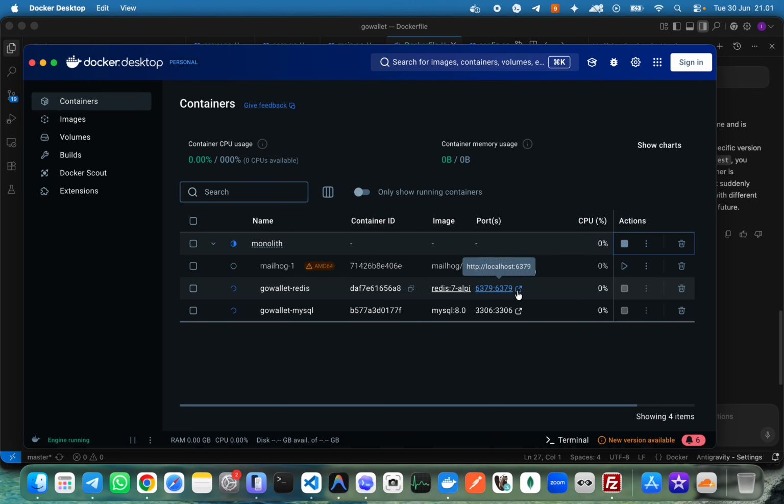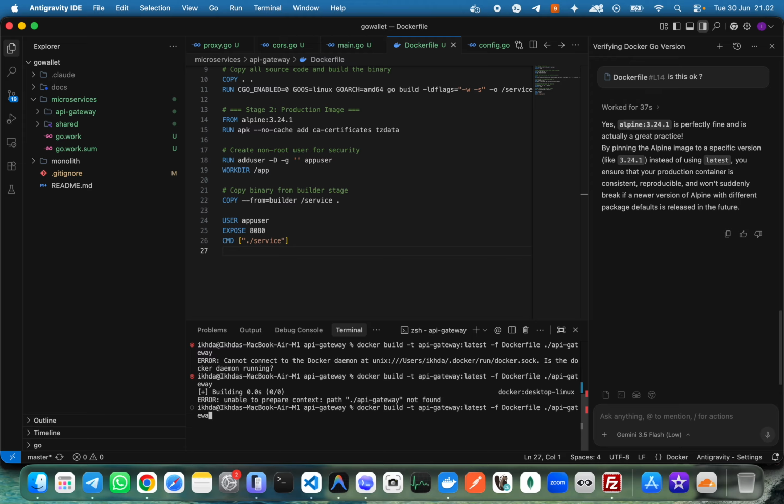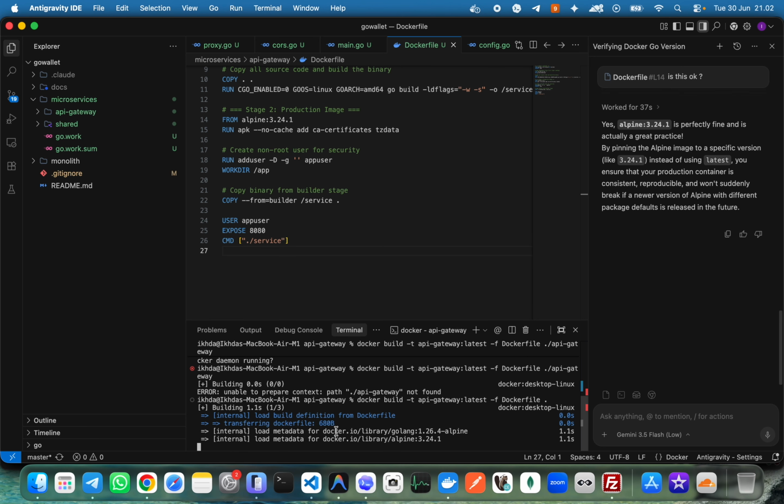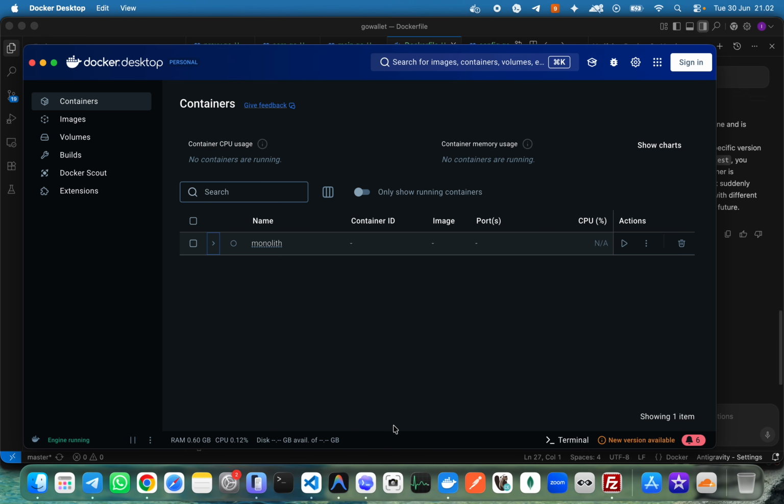I want to stop the monolith, yeah. And then docker build API gateway. I think API gateway is not found, so just like this. Okay, I'll allow.